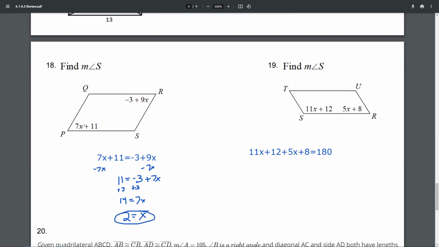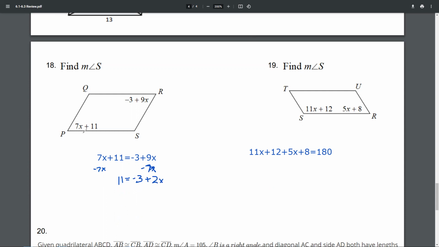If I plug it in, 7 times 2. I'm sorry. What happened here? -7. This is 2, not a 7. Hold up. Let's go back. This is 2x. This is -7x, not 2x. That's why you plug your answer in at the end. You see if it works, right?